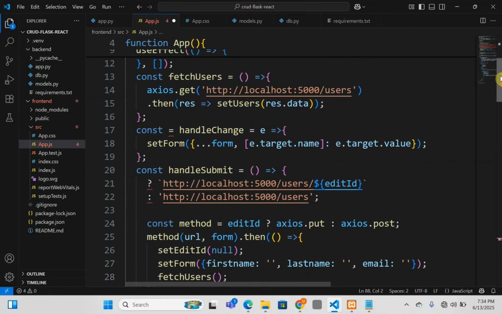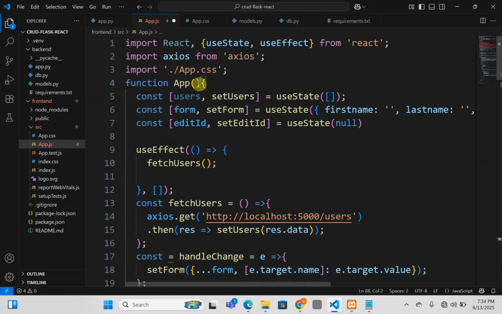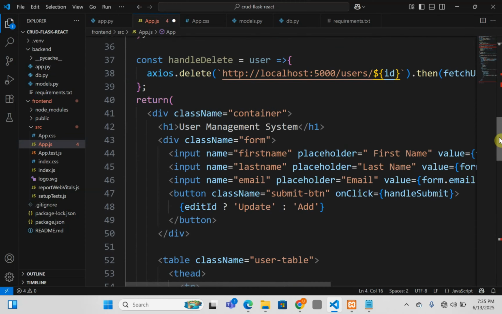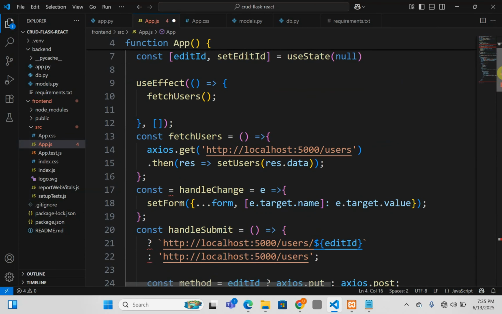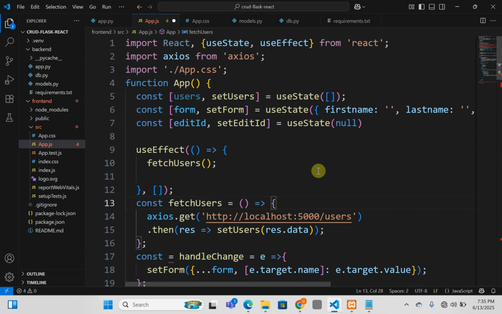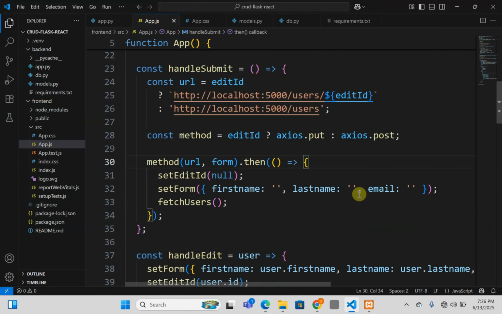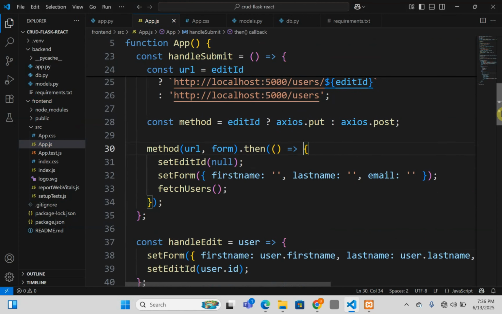Let's add it to this function. So now I think it's gonna work.